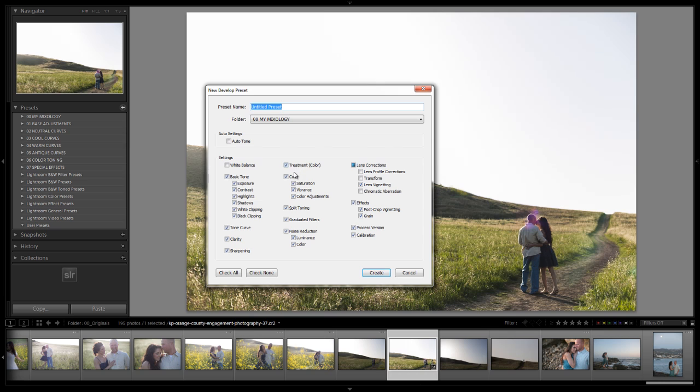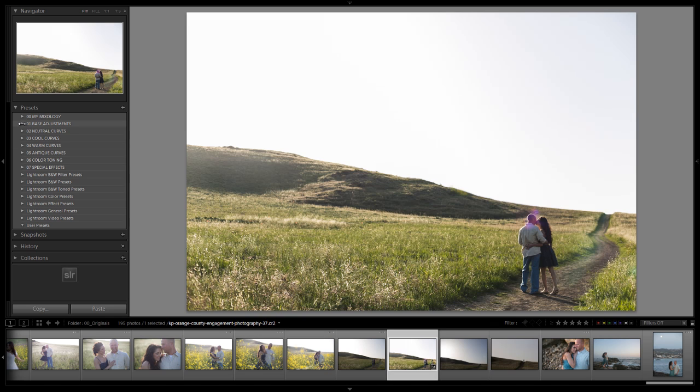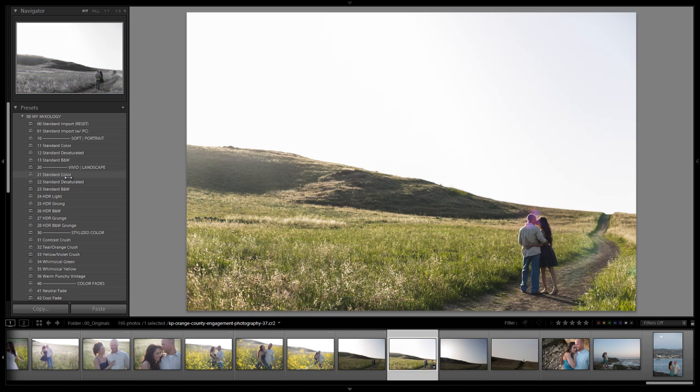If you have the 1.1 update, again, no need to do this, but because we already have it in there, this is the setting you would do. You'd name it however you like, hit create, and then we have it saved under My Mixology in the standard color Vivid Landscapes. All right guys, so let's show you the final before and after with this image. Here is the before image, here's the after image. This standard color Vivid Landscape gives us a nice punchy look to those landscape or environmental portrait images. All right guys, let's go on to the next tutorial.